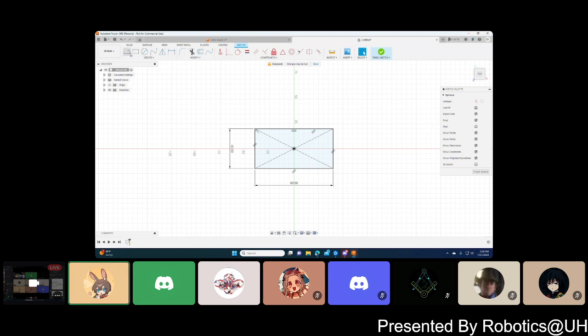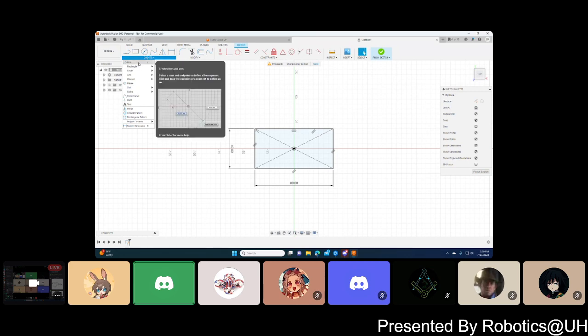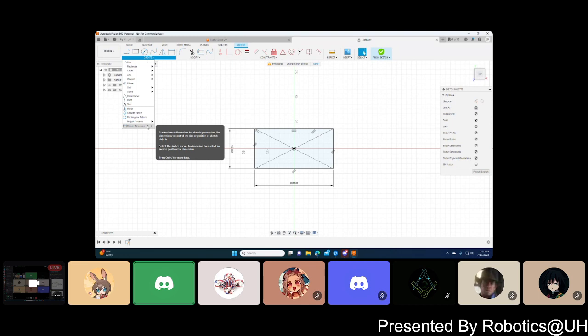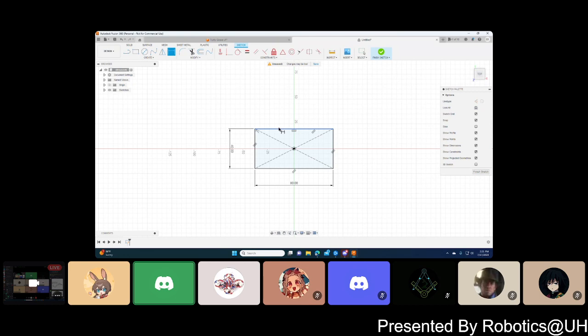Sometimes the dimension is too small and it won't show. In that case, you go into the drop-down box with the arrow, the create area. You left click that, and then it shows all the create tools. On the bottom, it includes sketch dimension, and it also shows that D is the quick key to use that without having to go over here and click that.